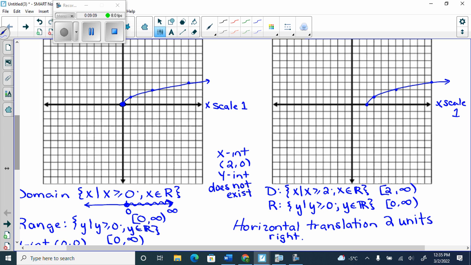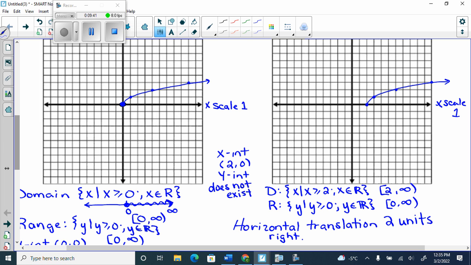But what I want you to do for C and D, only for C and D for now, is state the transformations and sketch the new graph using mapping. What graph am I going to use its original points to map with? This one, the y equals root x, the parent function. Okay? So you probably need a separate sheet of paper. There's not enough room. If you don't have paper, you can come grab some from here. I also have a stack over there.